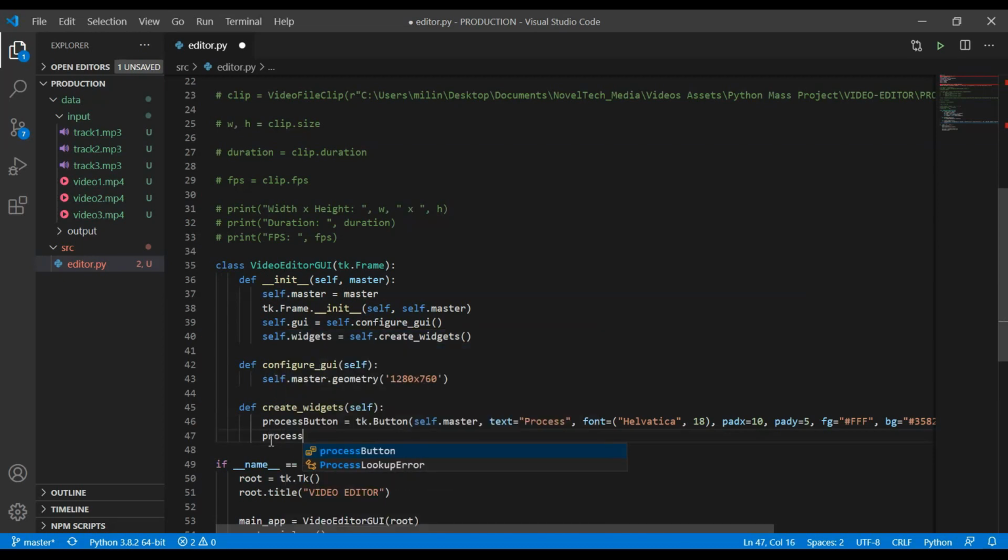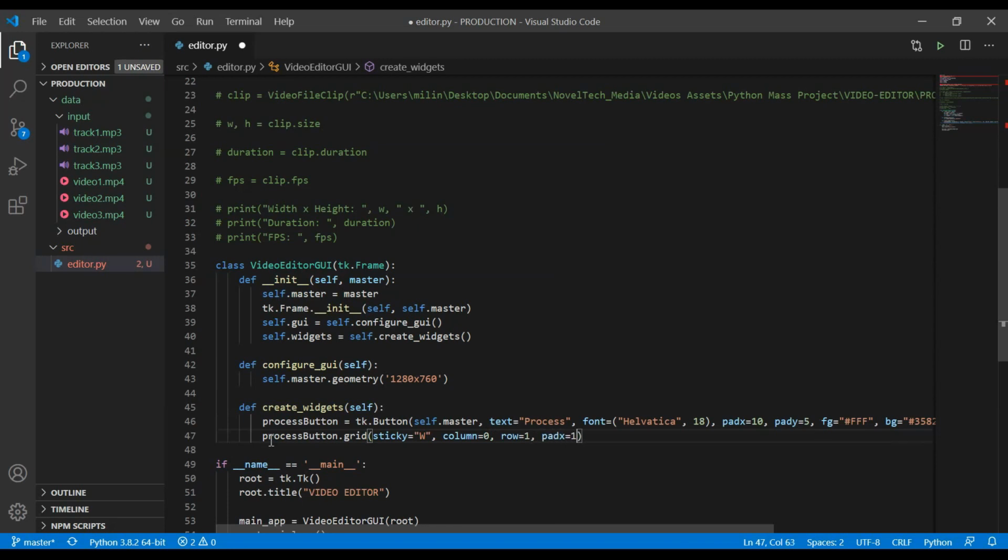And now we need to add it to the grid. So process button grid sticky W. So the sticky parameter is going to stick the button in the exact position so it doesn't move if the spaces around it move. We are going to give it to be in the 0 column and row number 1.